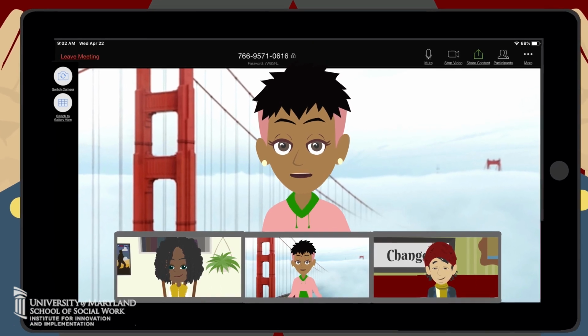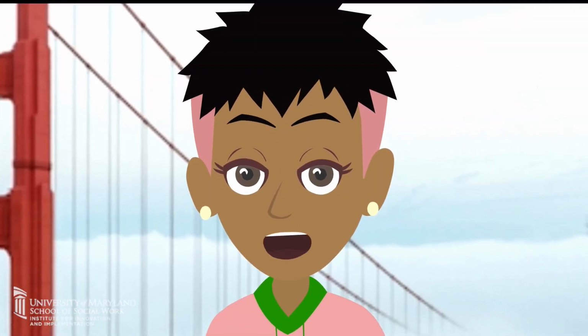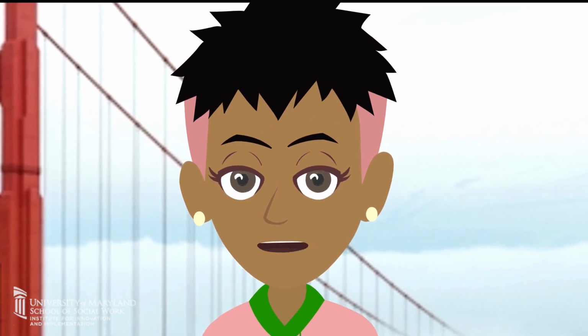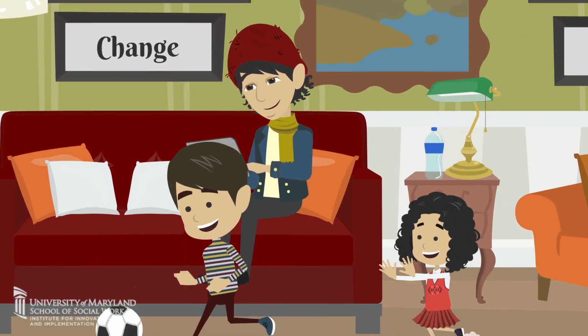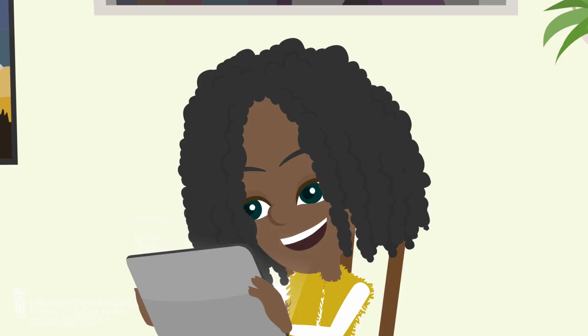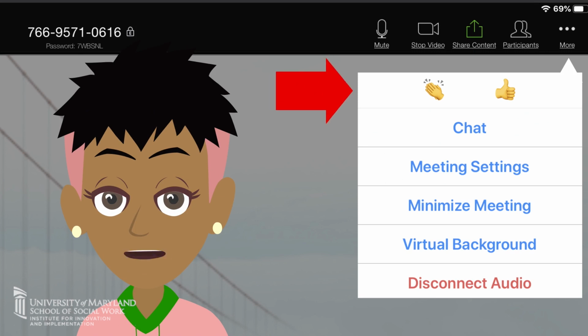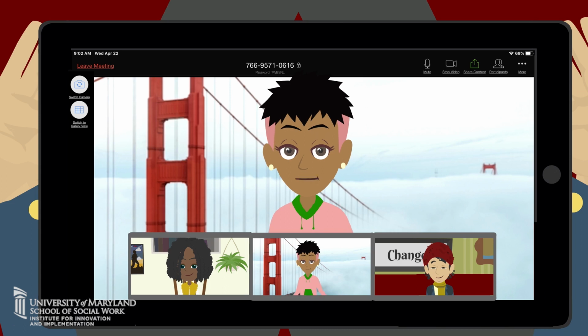Please note that everything that is written in the chat box is saved in the transcript history, which can only be accessed by the presenter. Please make sure that you are comfortable sharing personal information before hitting the Send button. Zoom also lets you share emojis, so you can react to conversations in real time. They are a great way to express your feelings during a session.